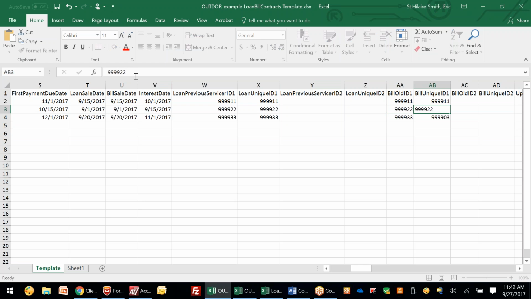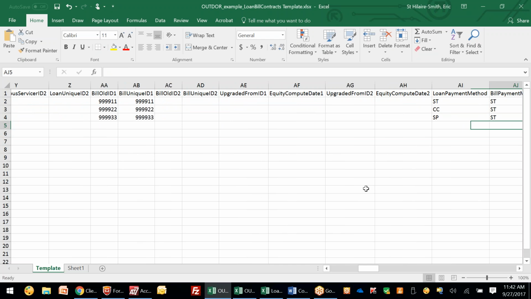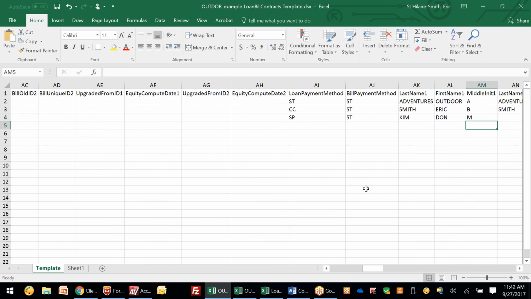So these are 3 accounts that I'd already set up, so we're setting up 3 additional customer accounts here. We have payment methods: ST is statements, CC is credit card, SP is SurePay, otherwise known as ACH.